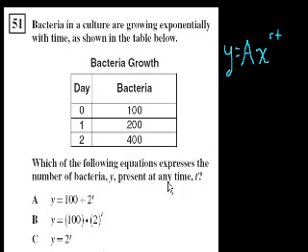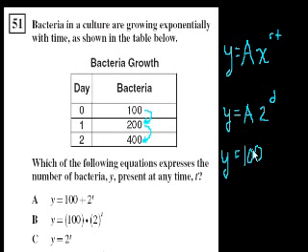So anyway, if we look at all of these choices, if you just look at the table, you're seeing it's doubling every day, right? The amount of bacteria is doubling every day. So that tells us there's going to be some power of 2. So Y, the amount of bacteria after any day, is going to be equal to some initial amount times 2 to some constant times the day's power. But I think if we just take 2 to the day's power, let's see. The initial condition, at 0 days you have 100 bacteria, right? So Y is equal to 100. I think this gets you there.